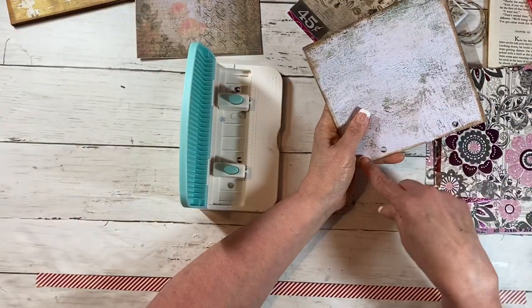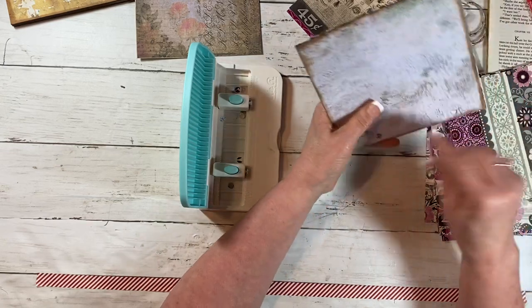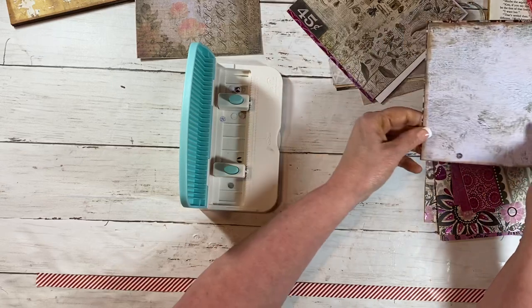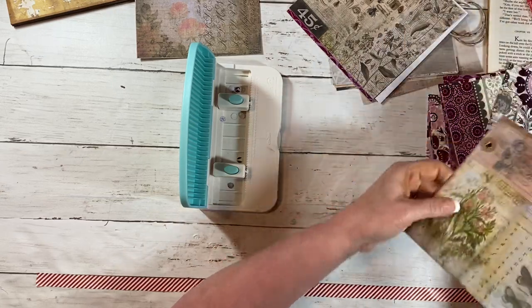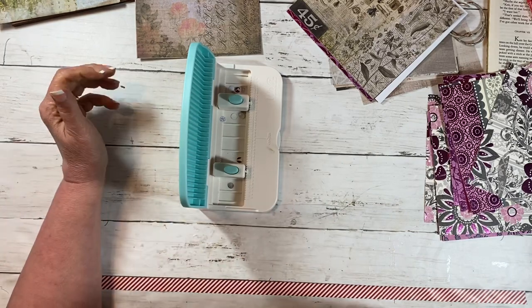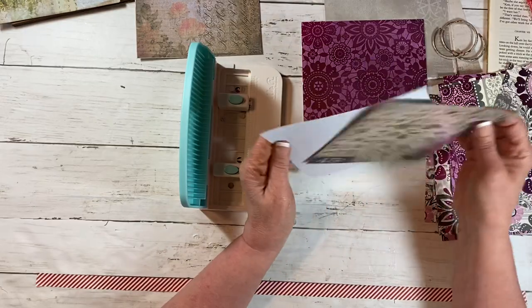Okay, so let's say you punch your holes, and then you just want to make sure that you trace where you're going to do them, or put an X or something for the next one, so you have a pattern to do it, because obviously you don't have it set up to where it's going to punch in the same place. Okay, this thing will punch 3, but it didn't seem to like it that much.